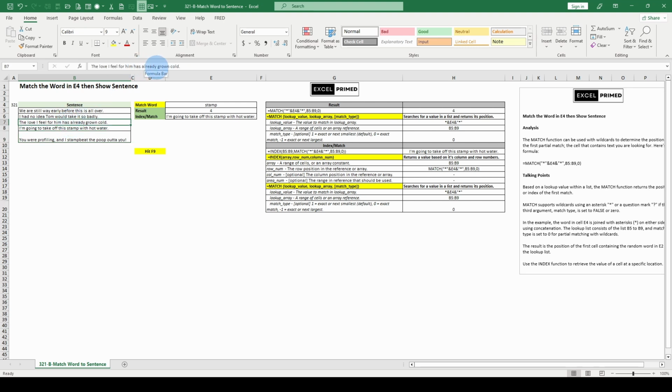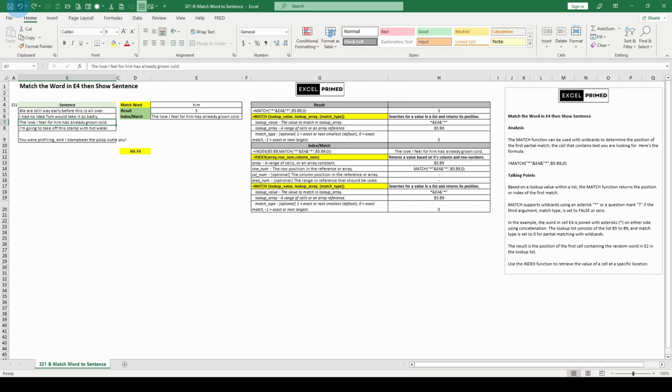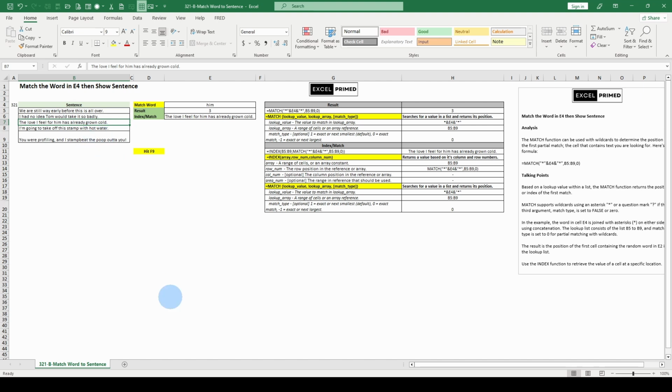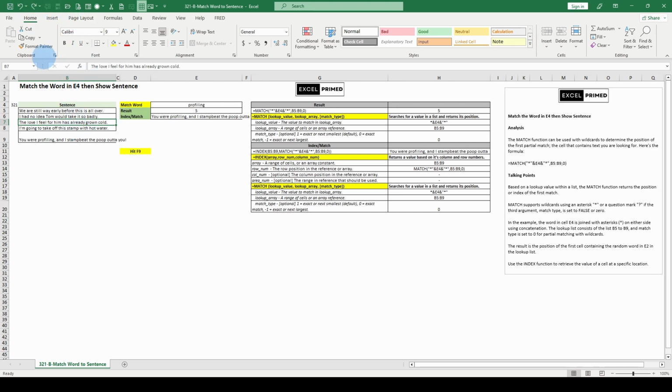Go in here, put stamp. Doesn't matter where it is. It can be combined anywhere in here. And you see where stamp now is 3. Keep that in mind when you're doing this particular lookup. That's the limitation with this match and index, is there's not a lot of versatility. When we get to the XLOOKUP, we'll be able to define whether we want to start at the bottom or we want to start at the top and find that particular bit of information.